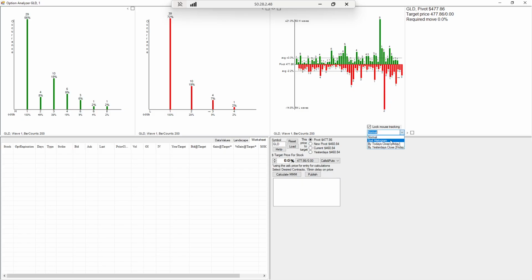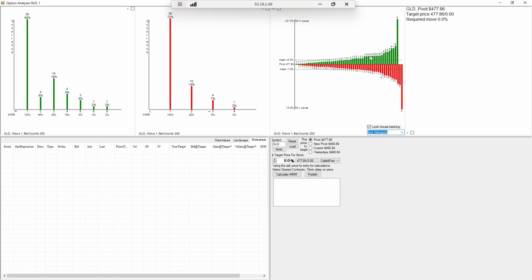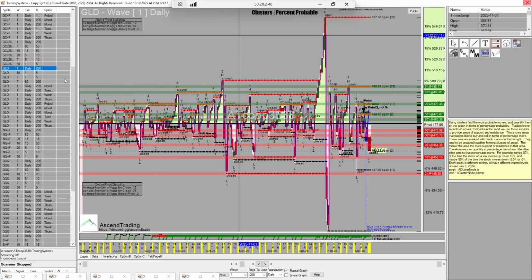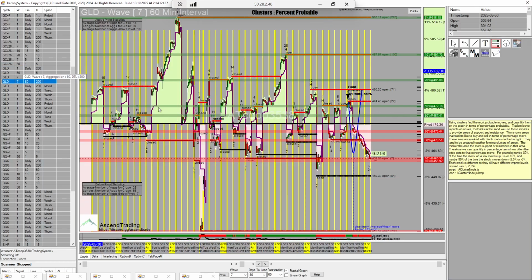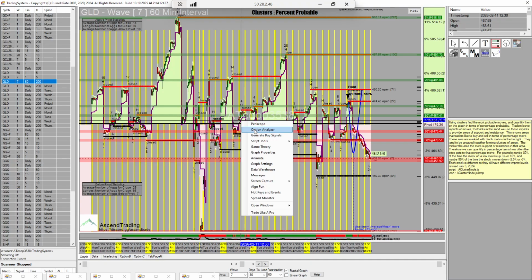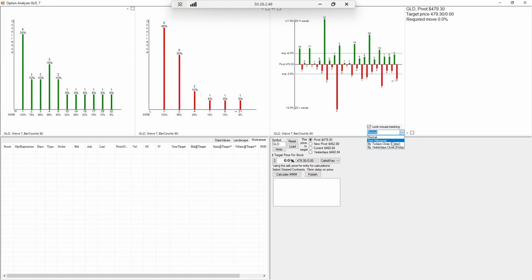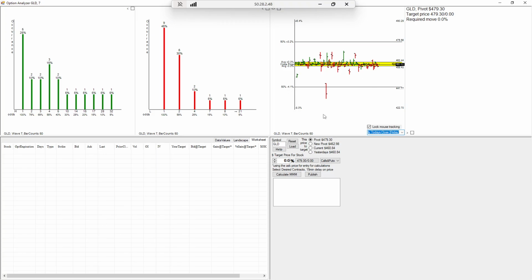The short histogram graph is just showing us the move of each H and L cycle. Now, for this one, you want to make sure you're on the 7-wave 60-minute time frame. This is where you chart out the yellow box, and there is a separate video on that in the Ascend YouTube channel.